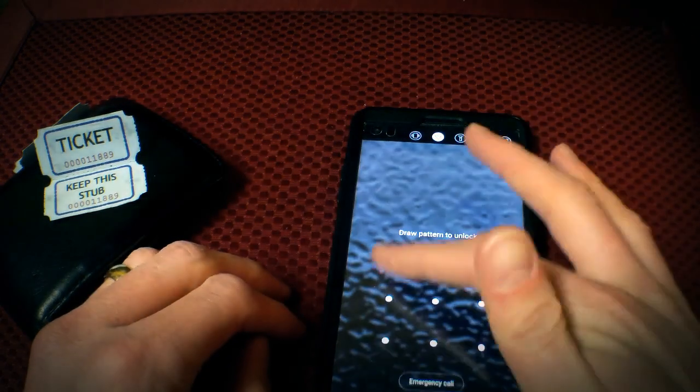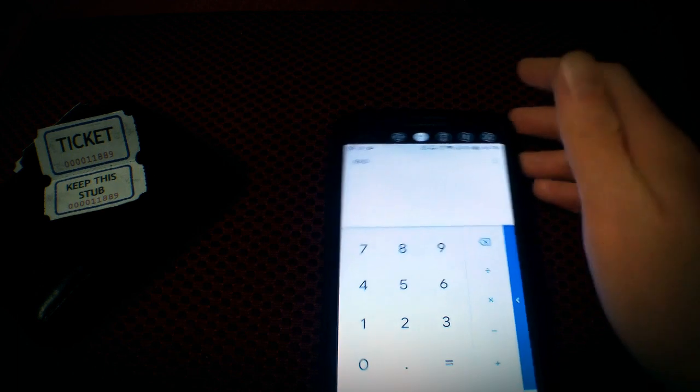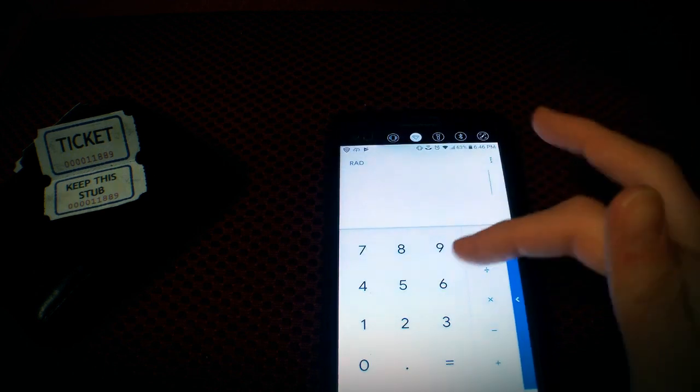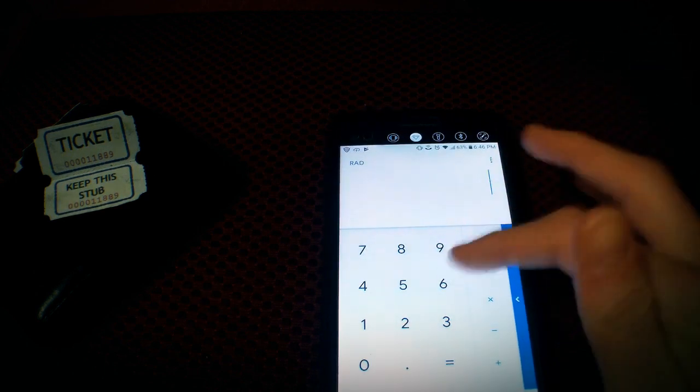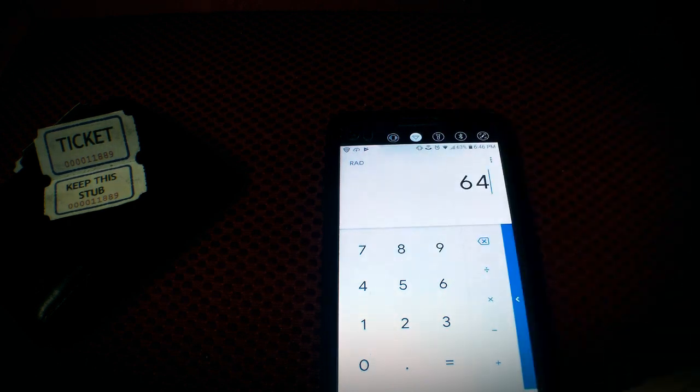I ask audience members or spectators for a few different digits, and I make it seem like I could take any number, but I'm just going to stop at 3. Randomly, spontaneously. So I ask for a number, and maybe someone says 6, and then I ask for another one. Maybe somebody says 4, and then I ask for another one. Maybe someone says something like 2.